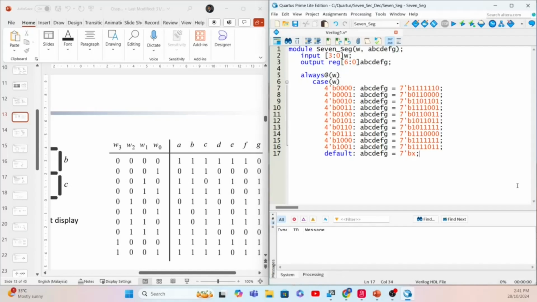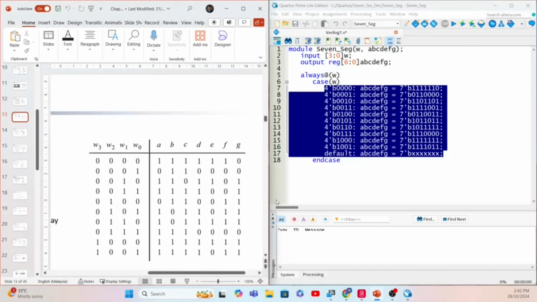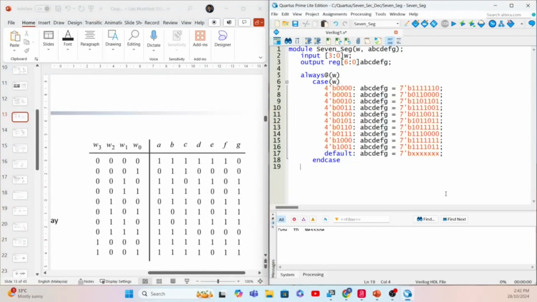Don't care is X. You can write X for 7 bits or only 1 X, also the same. Then done. So you can end case here. You open the case statement here, and this is endcase to close the statement. So this exactly represents the truth table here, right?